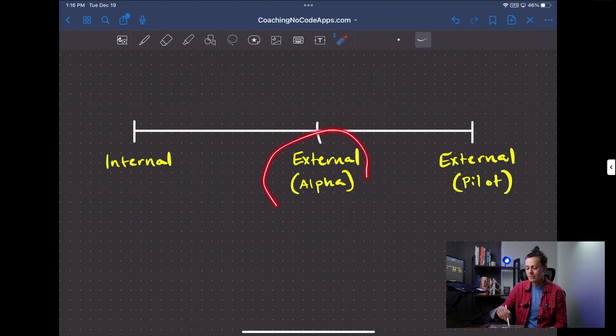But the benefit to having alpha testers go through the app before actually launching to your early users is that someone who has not built the app is always going to use it a little bit differently than the way you are going to use it. And so having that perspective before you go into your bigger launch is really advantageous.